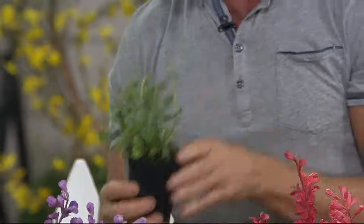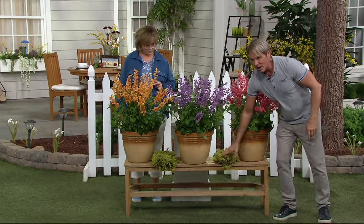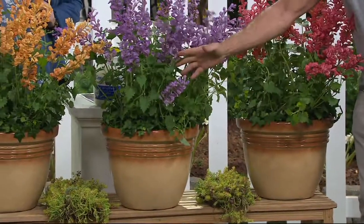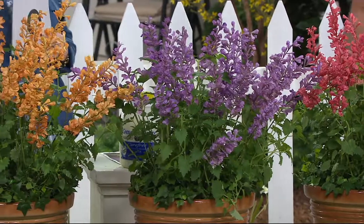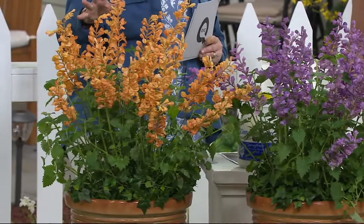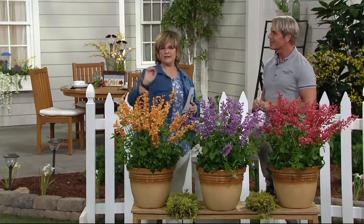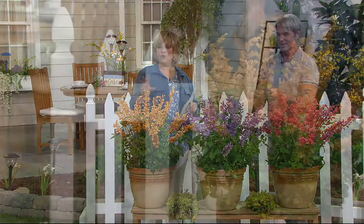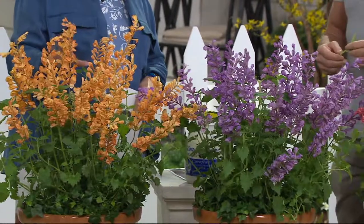These will bloom their heads off this year and for years to come. Imagine these planted in the ground — with our sedum on the edge of your pathway, and this growing alongside it, butterflies and hummingbirds are all over it. Those two items alone will make your pathway look like a stairway to heaven. This is the kind of plant that fabulous gardens use. When you look at those pretty British gardening magazines, this is what they use. Very low maintenance — they don't get leggy or sparse, and they're always full of flowers.